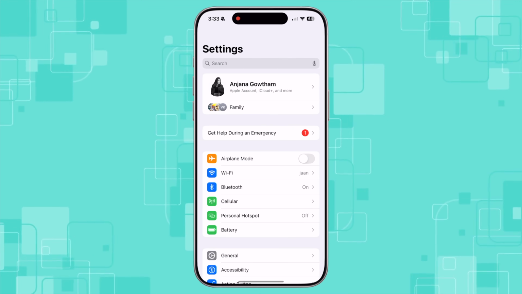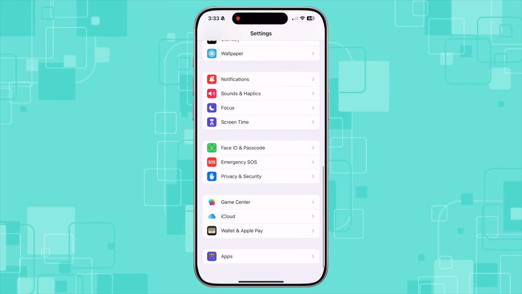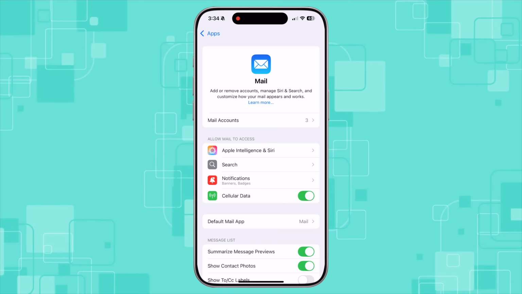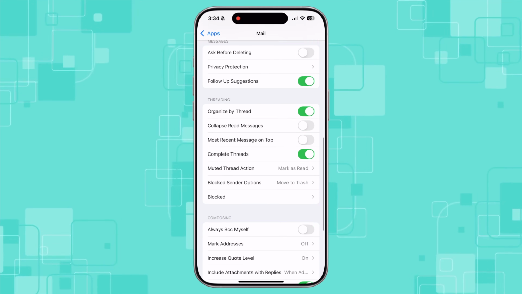Okay, you know the Mail app interface, how to filter emails, how to create and send one, how to use gestures to speed up your workflow. Now let's customize the Mail app to your liking with some small settings. Open Settings on your iPhone, scroll down and tap Apps, then Mail here. You will find several options to manage your email experience.